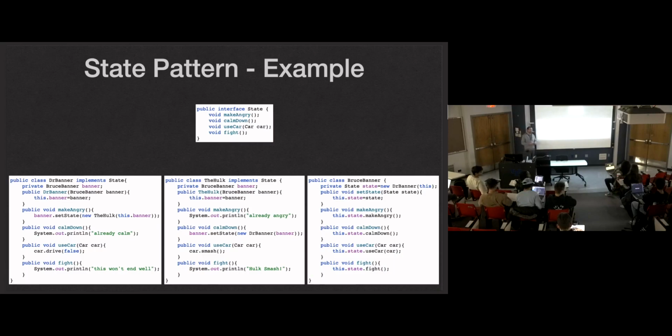Yeah. So, for this example, we have our Banner class. Every time we go from Hulk to Dr. Banner, we're creating a new Dr. Banner object. Yeah. So the way this code works, we're going to create a new object for the new state every state transition, which is kind of memory inefficient. It's not the best way to do it. We could get rid of that. We could reuse the states and switch back and forth between the same objects by trading out the reference and make this more efficient. But I just didn't in this case.